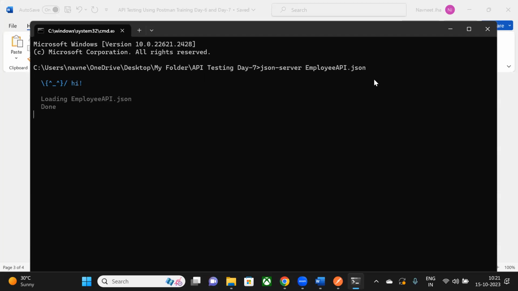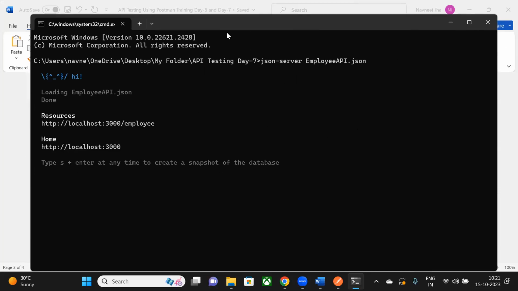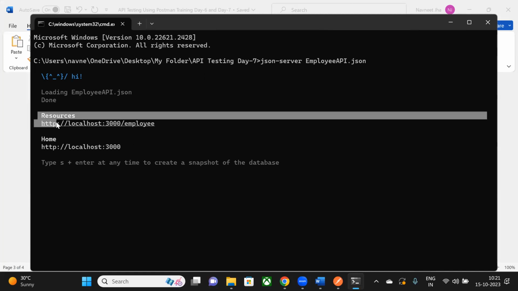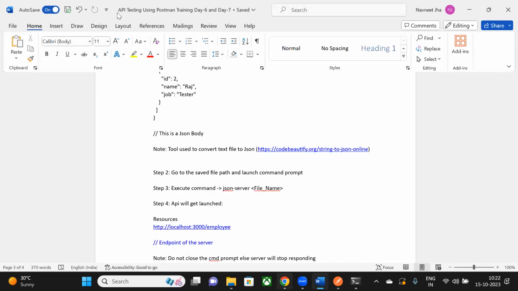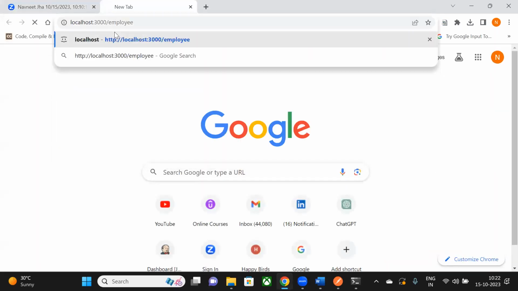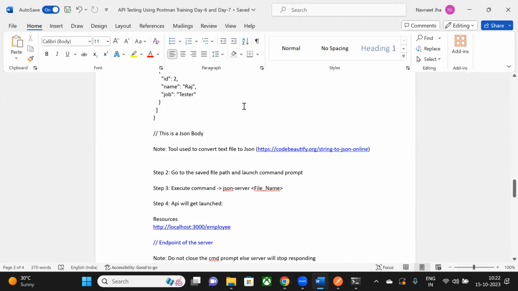Hit enter. Okay, so again the server is up, and once you get this notification like a resource, it provides the endpoint which we use for testing. If I go back and check, it should be active. Yes.